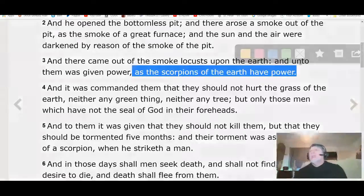Okay, so these locusts are like scorpions. Well, they're producing underground, but there's a nymph stage that's above ground. Do you get it? There's another stage that gets the souls, and the souls that die go to the pit unless you get converted. And I always do that when I say converted, because there's a right side up you and there's an upside down you. You're in opposition to yourself.